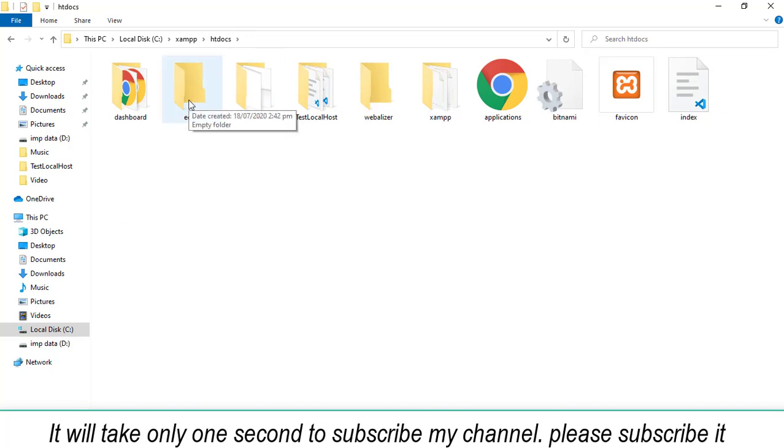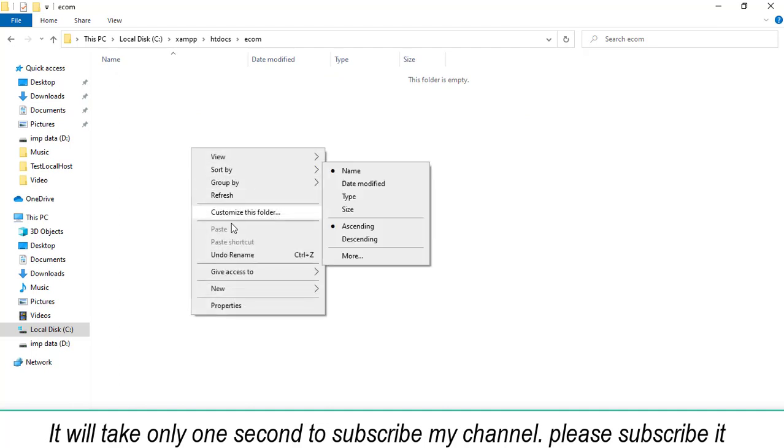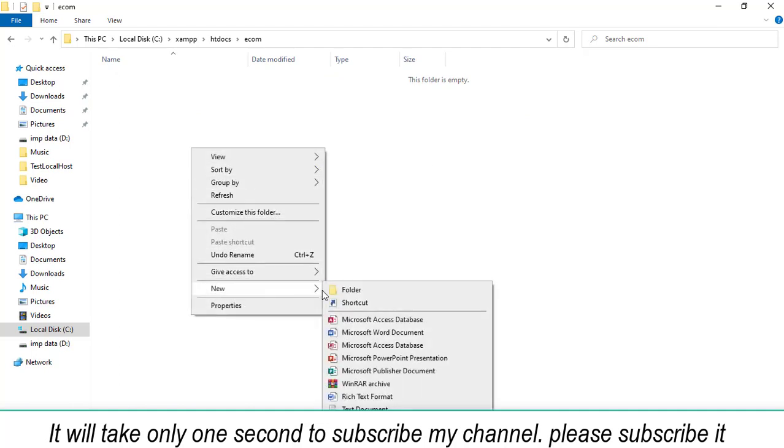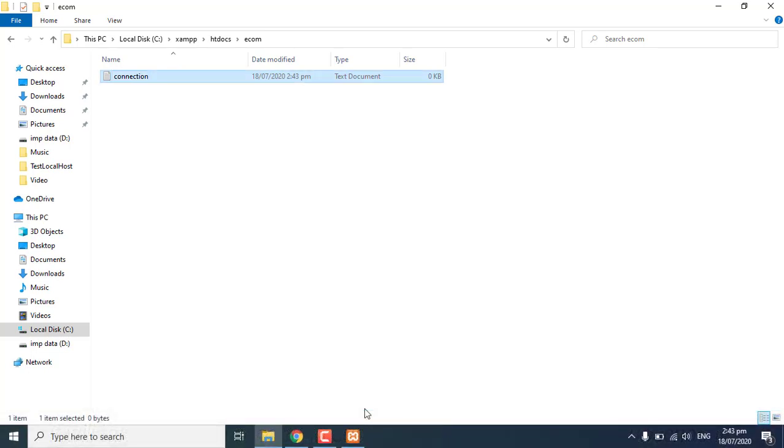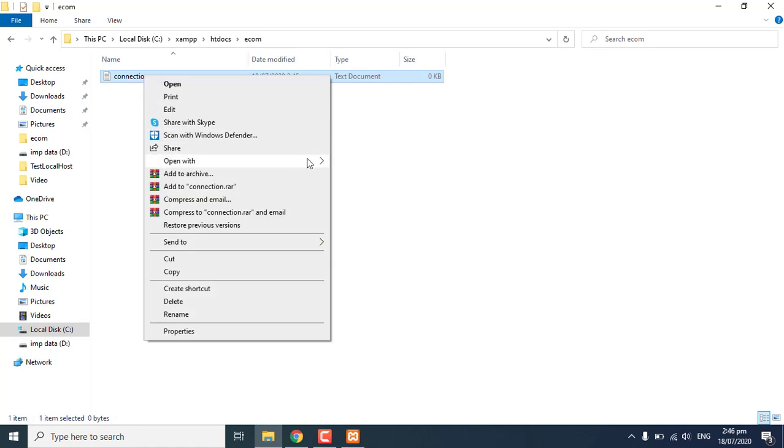Open this ecom folder, right click and create a text document named connection.php. I'm not going to write the extension there, I'm just writing the name as connection. Now there's some coding part. Right click on the connection file and open with Visual Studio Code.